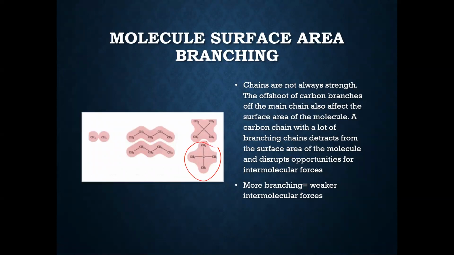Branching will also play into this. So this molecule here, number one, has way more surface area for those electrons to build up their partial charges than molecule number two. Even though they're the same formula, molecule number two would be expected to have a lower boiling point because it doesn't have as much of an ability to build up those partial charges and therefore attract other molecules with as strong of a force.